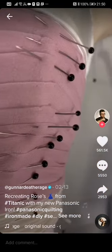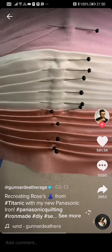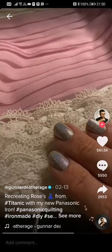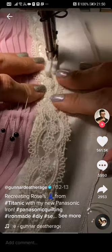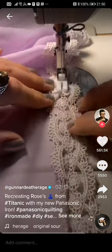Now let's start creating the pleats that are going to create the bodice of the dress. After I've got them all pinned out in the different color sections, I'm just going to use my Panasonic iron and steam them while they're there to help them hold their shape. Her nightgown look had this delicate lace at the top of the bodice as well as running down the front of the dress, so I'm going to be creating that as well.